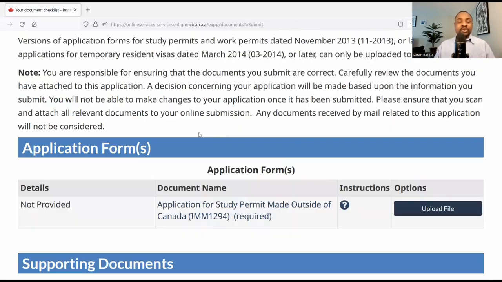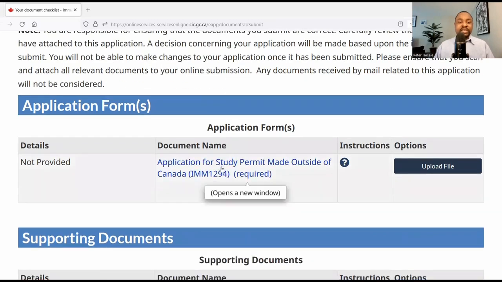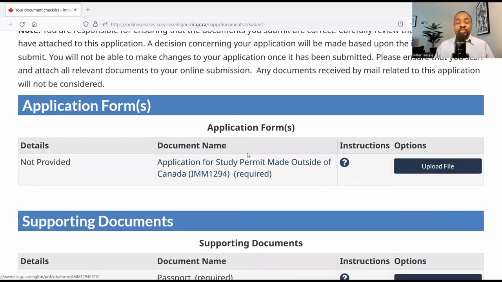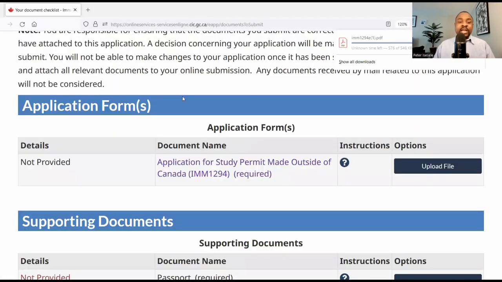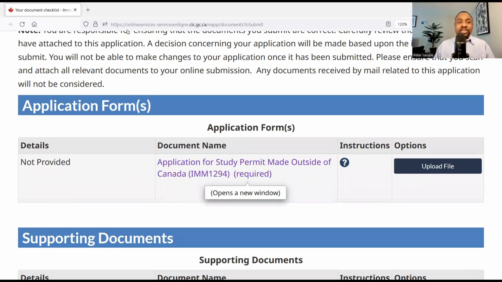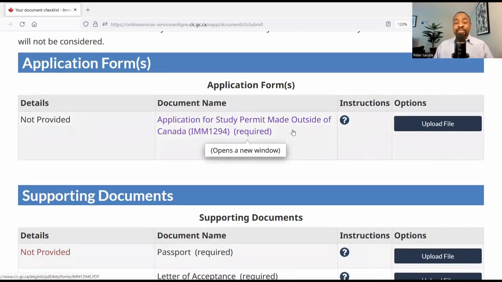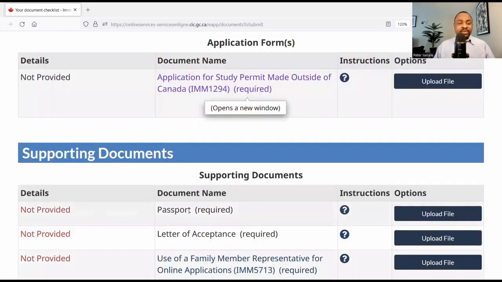And then this is where you're going to have your document checklist, right? So some of the forms that you need to download, this is the applicant, right? So you can click on this form and then it's going to download. One of the things with this form, sometimes it may not open directly, so you may have to go to your download folder to open that form. Once you've filled everything, you validate and then you upload, right? You just fill the form and then validate. And then you can upload it.